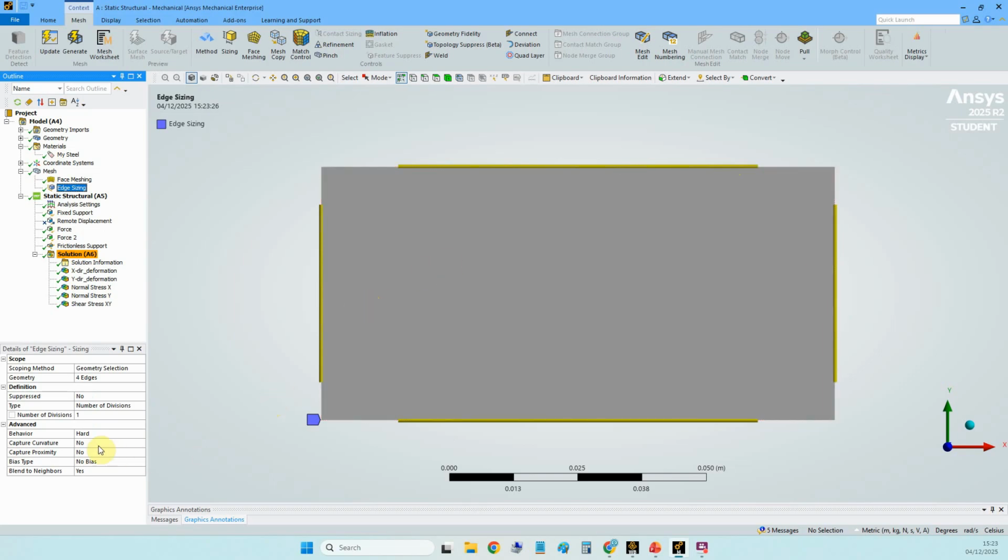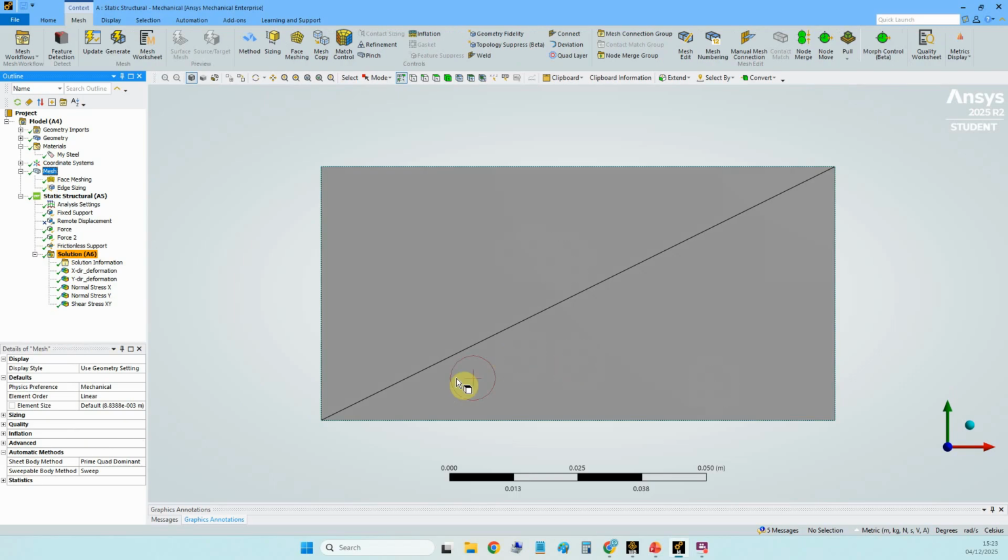And it's very important then that I went in and selected the hard option here, because by doing that it forces Workbench to stick to what I've told it to do. Otherwise Workbench would attempt to do a better mesh because it's trying to help me out, and it would try and override what I did and maybe use more elements in here, which would be the sensible thing to do in this case. So I want to override that, so I've put in the hard. So in that case I end up with my two elements exactly the same as we just had in the problem that we did by hand there.